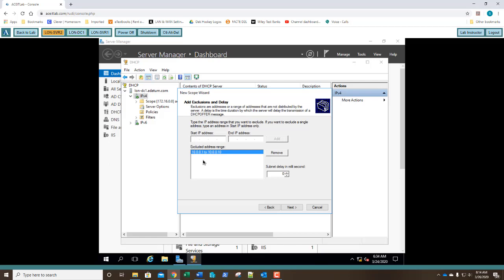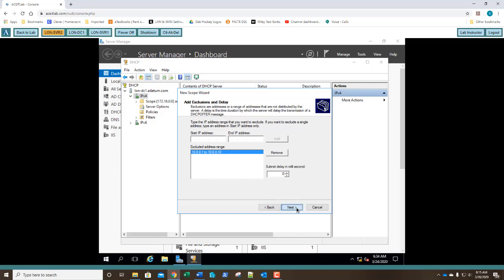And a reservation permanently assigns the IP address to a MAC address. That way it will never try to hand that IP address out to any other device. So yes, you can use an address in the scope for the DHCP server by creating a reservation and permanently assigning it to the server's MAC address.